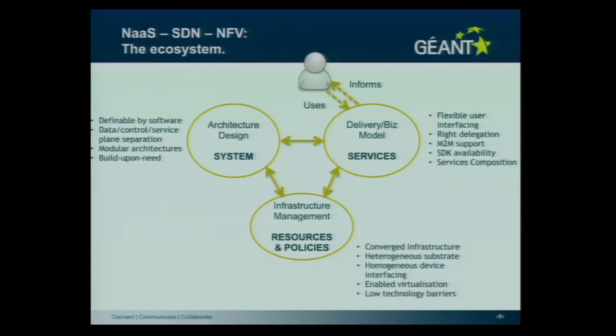Instead of the controller, you have your physical architecture, and this is definable by software. And you have separation of the data plane, the control plane, the service planes. They are built as you need them, as appropriate to the service that's being deployed. And that role is played by SDN. And then you have the view bubble, and that becomes the services which are exposed to the user.